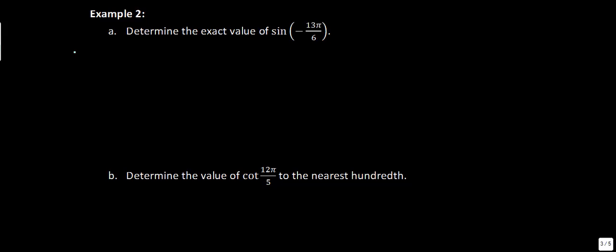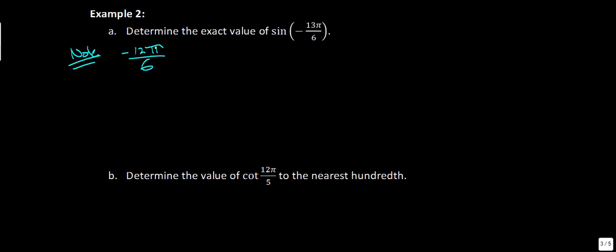Okay? So I'm going to give you a little note here. The note that I want you to make in terms of this question is that we're looking for negative 13 pi over 6, but it's not on that list. So let's try to use some information that is on that list that might help us. What I'd get you guys to notice is that that is very close to, I think you would agree, negative 12 pi over 6, right? Just a little bit more. It's 1 pi over 6, kind of more in the negative direction.